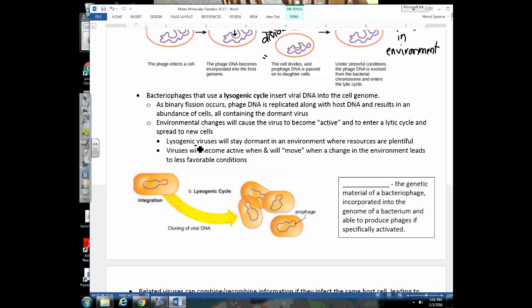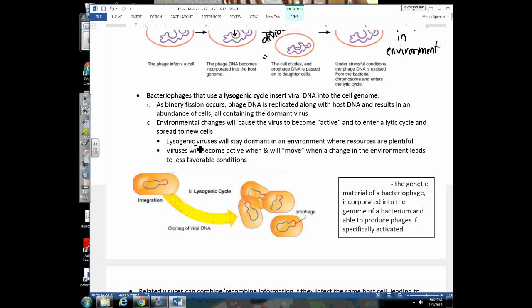So you shouldn't be kissing on anyone that has cold sores, because that means the virus is active. It has entered the lytic phase and it's spreading, or it can spread. Now think about what I said though. Changes in that person can cause that virus to become active or enter that lytic stage. So when a person starts to get sick, whenever a person becomes stressed out, then that's whenever they start to develop cold sores. So that is the change in that environment or in that person that is triggering these cells to become active.